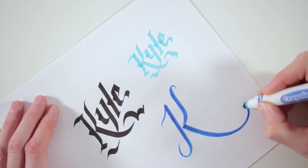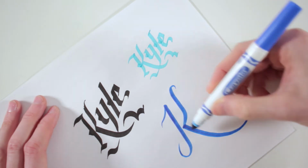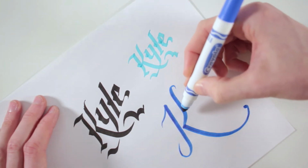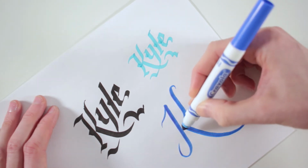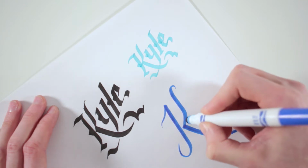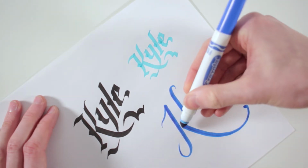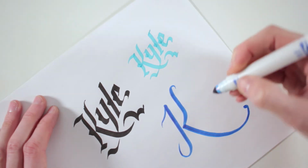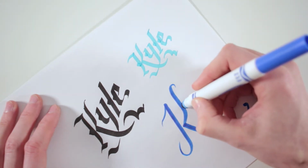Clean that up. So I actually angled the marker a little bit to get that extra 45 match with the 45 that came down here, right? So the way that I went down like this, went straight and then over, that gave me that thinner line here, but I wanted to have that thick line come off of it. So that's why I angled the marker a little bit this way. So now we'll just continue with the Y.